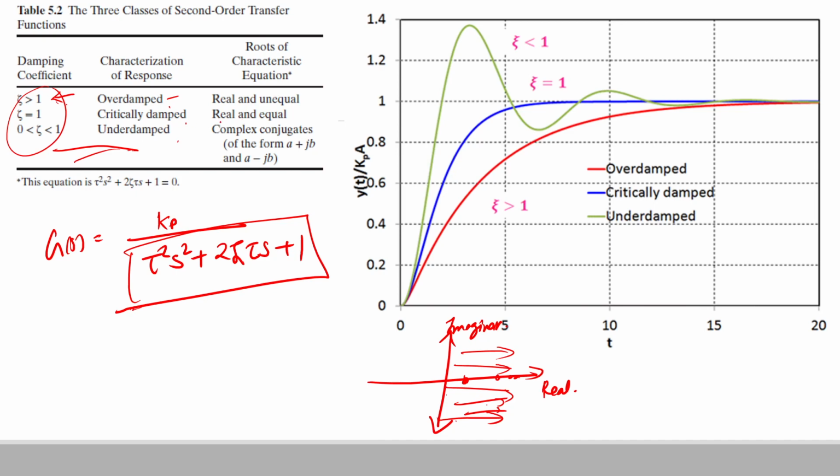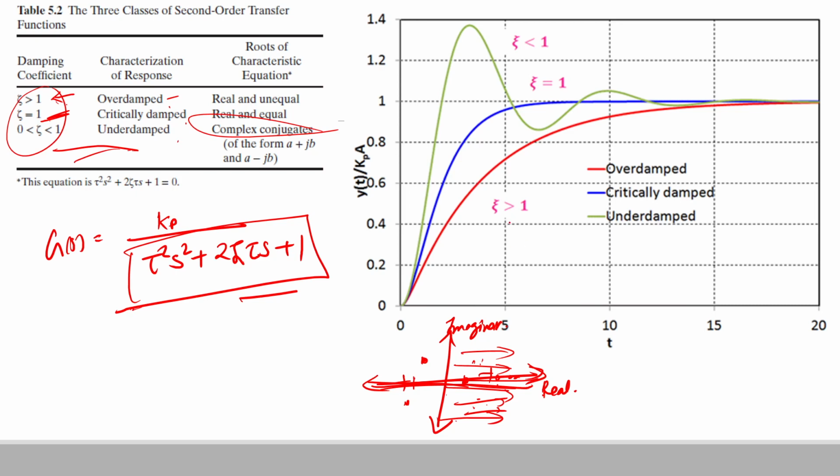Similarly, for a critically damped system, that is zeta equal to 1, the roots of this equation will again lie on the x-axis and they will be the same. That is, they will be either plus 1 or minus 1 or plus 2 or minus 2, whereas in case of an overdamped system, they will only lie on this axis. And in case of zeta less than 1, that is an underdamped system, they will form a complex conjugate pair. That is, they won't be on the x-axis, they will be in these four quadrants, but not on the axis.